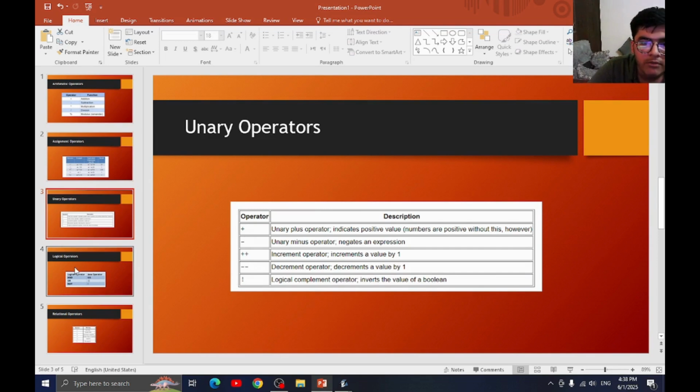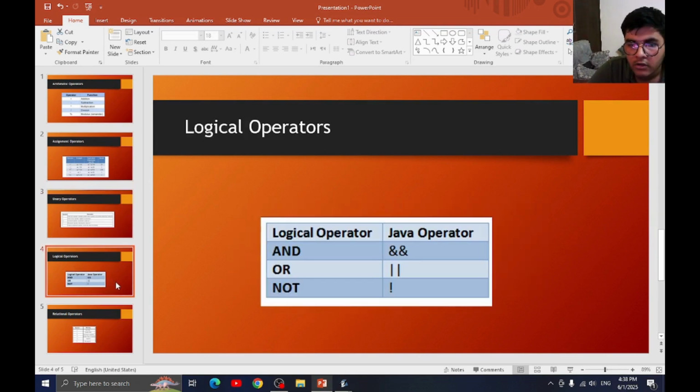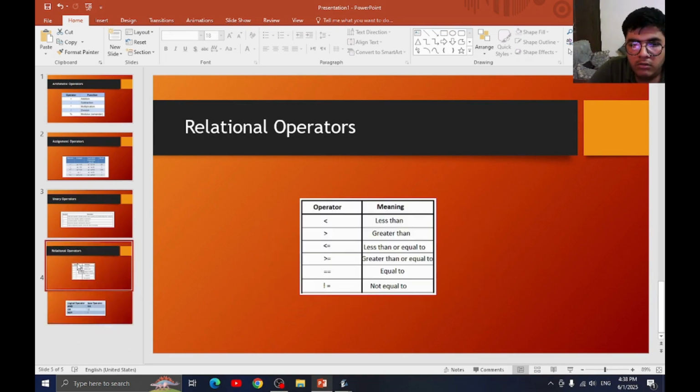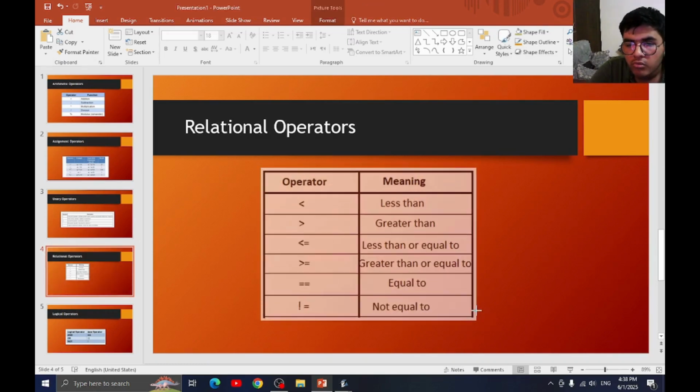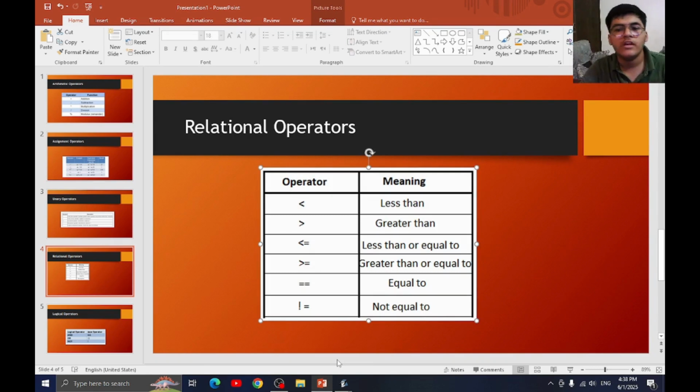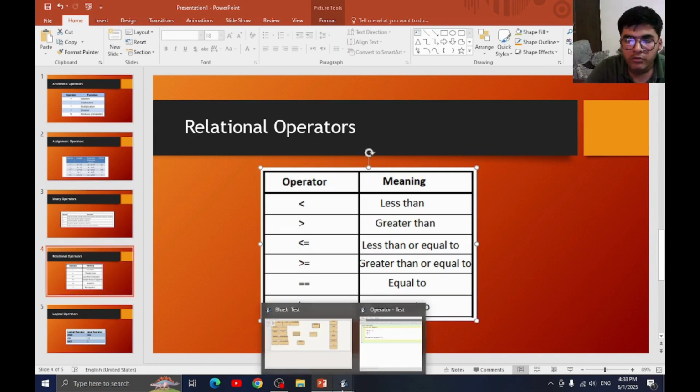Now if we come here and we talk about logical operators, then I think there's one confusion, that logical operators are to be delved into later. Let's first talk about relational operators. So relational operators are used to relate two values together, as the name suggests. And how does all this happen?